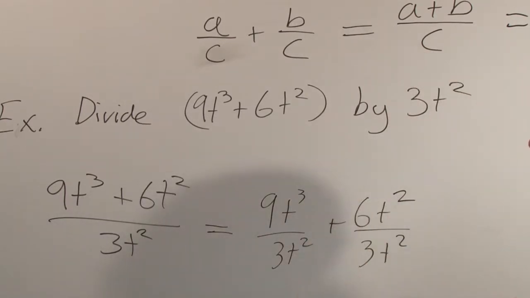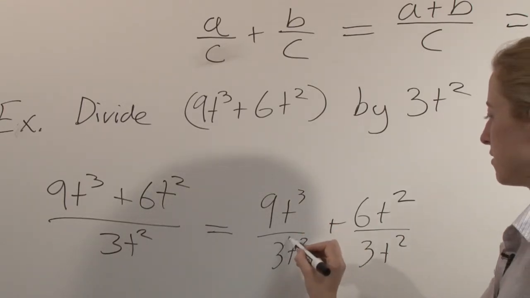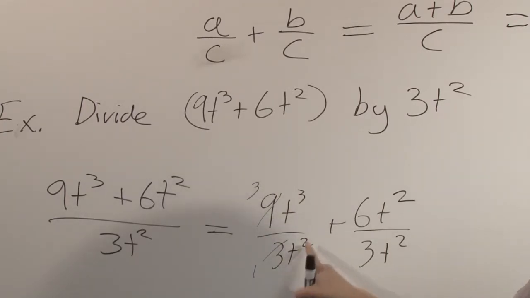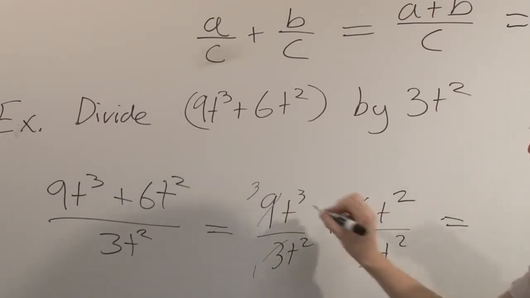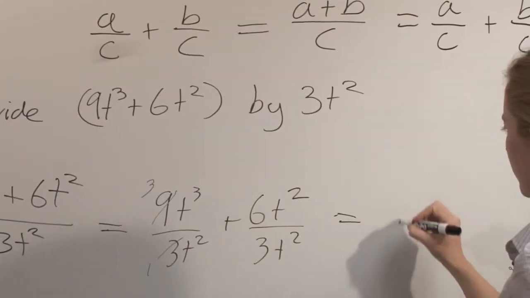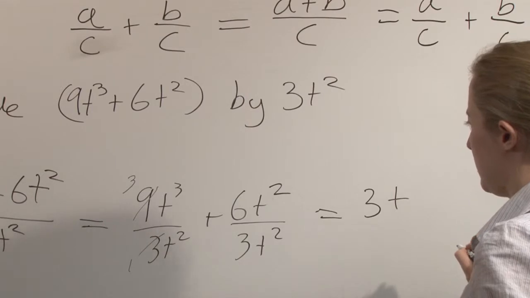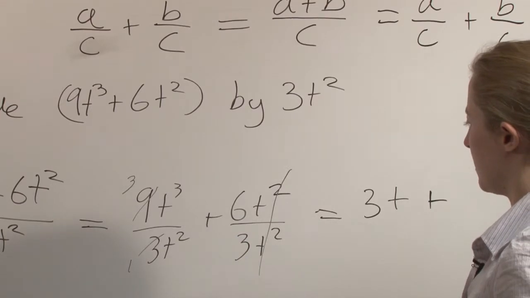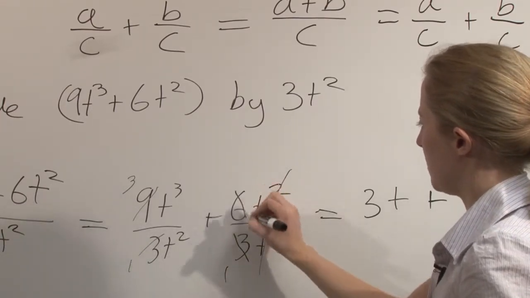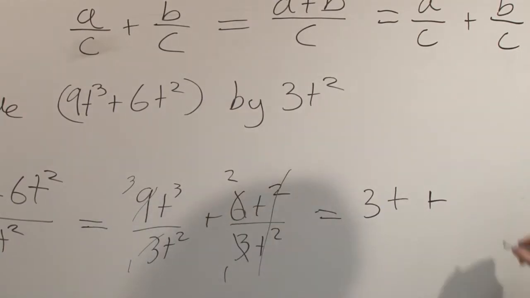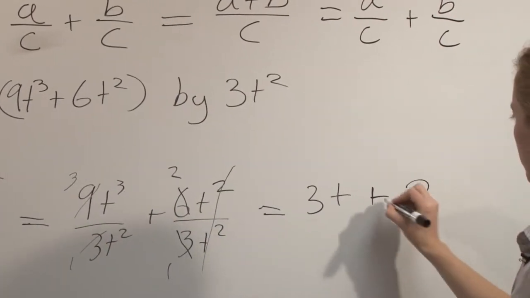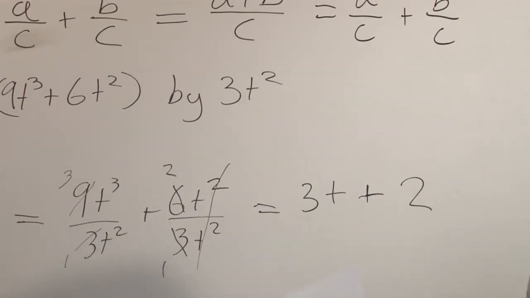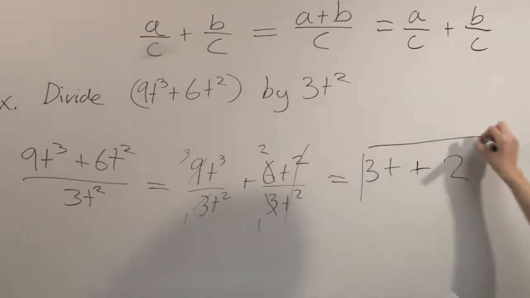Okay, so here I can cancel out any common factors. So that's going to be a 1, and that's going to be a 3. And then I have a t squared here and a t cubed on top. So that is just going to be 3t because two of those t's on top are going to cancel out. Then here I have t squared over t squared. That just cancels directly. And I have 6 and 3, if I divide those both by 3, so I'm going to just have 2. So 9t cubed plus 6t squared divided by 3t squared would be 3t plus 2.